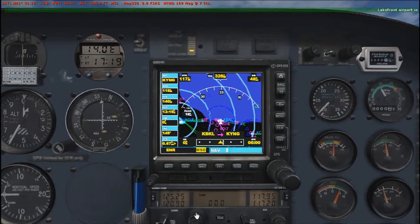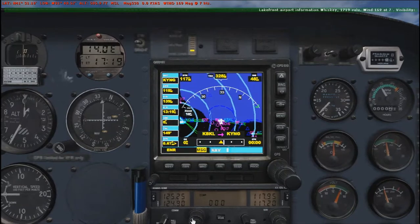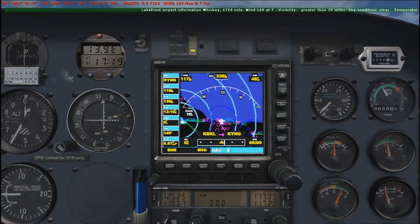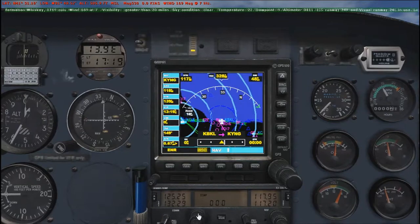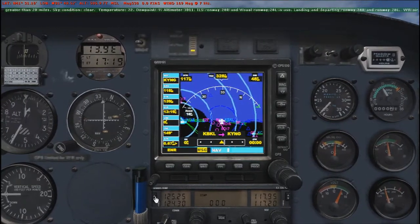Lakefront Airport Information Whiskey, 1719 Zulu, shallow, wind 160 at 7, visibility greater than 20 miles, sky condition clear, temperature 22.9, altimeter 3011, ILS runway 24 right hand, visual runway 2.